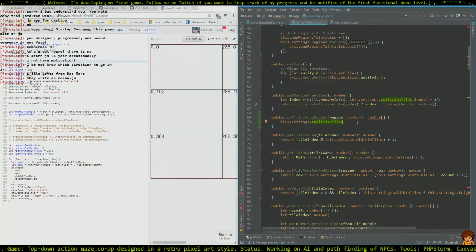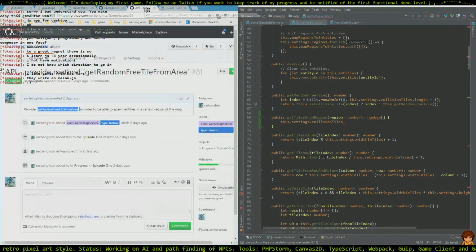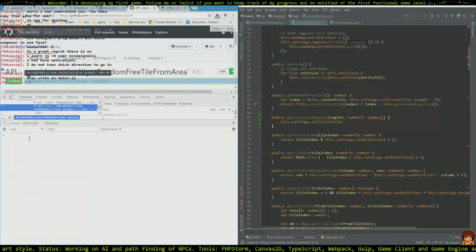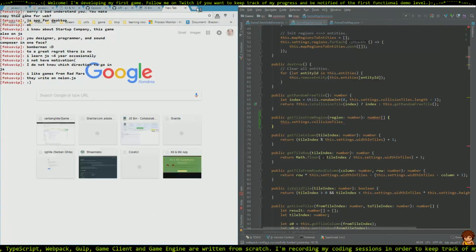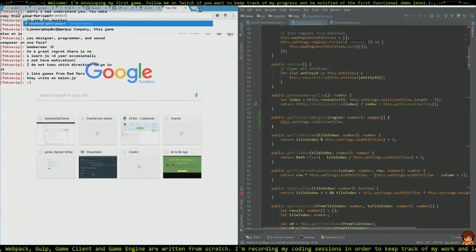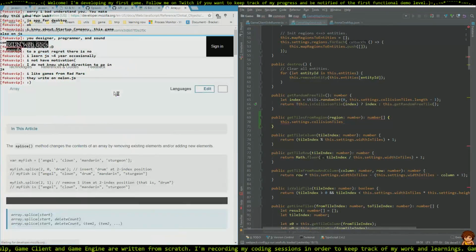So, get tiles from region. I need to know what region and then splice based on the part. Based on, so I want to splice my array. Let's do it here in the browser. So you have an array like this. I want to splice it from one to, no, I want to splice it from the fifth position and two elements. Fifth position, let me see how splice works, because I always forget how this works.